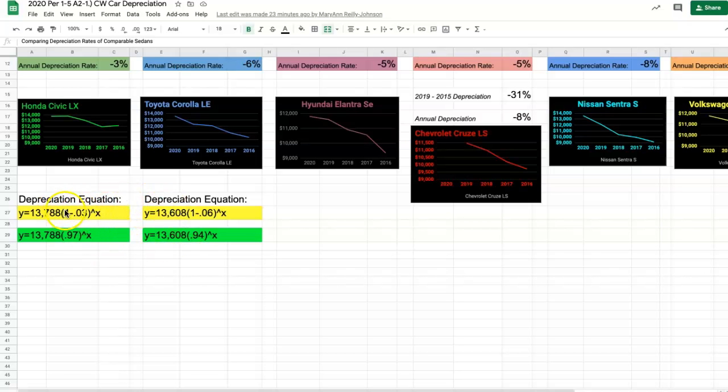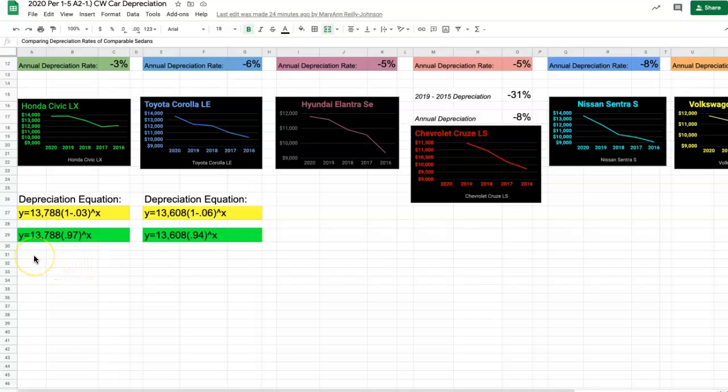And remember that the yellow one is the green one. 1 minus 0.03 is 0.97. You can write it either way. So if you had $1 and you took away 3 cents, you'd have 97 cents. $1 minus 6 cents is 94 cents. So you might see it written either way, but in all honesty, this in the green is more likely to be shown. It's exponential decay, if you remember that from science or 9th grade, which I'm sure you do.